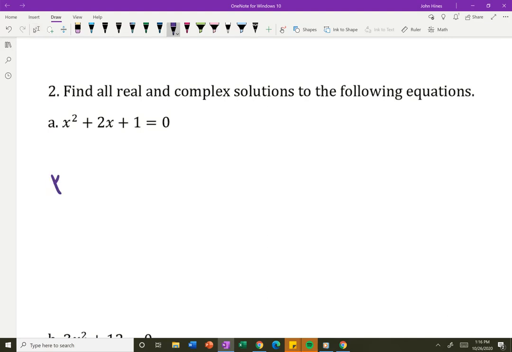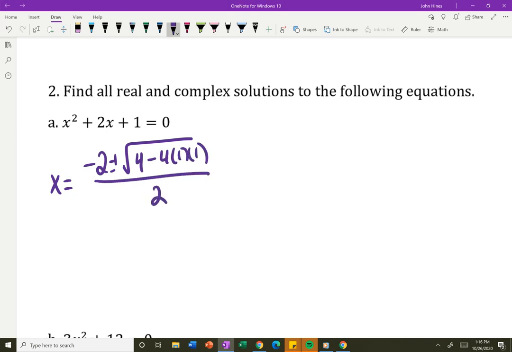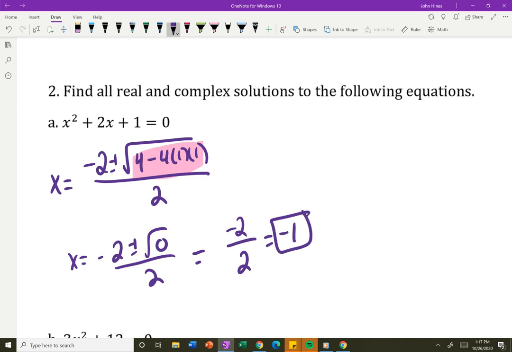So, all right, x equals negative b plus or minus the square root of b squared minus 4ac all over 2 times 1. And now we type in that radical. We type in 4 minus 4 times 1 times 1. I type the discriminant into the square root, and I get 0 in my calculator. Well, this tells me I have one answer, right? Negative 2 plus 0, negative 2 minus 0 is negative 2. So I have a repeated root here. x equals negative 1 is a repeated root. That is my solution.